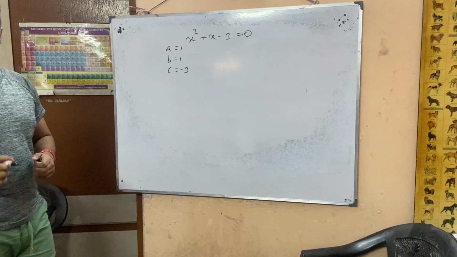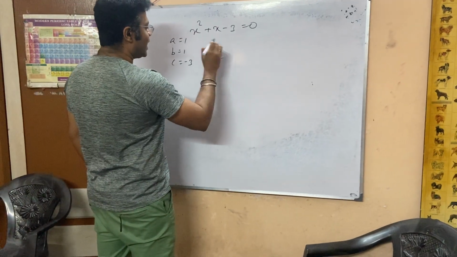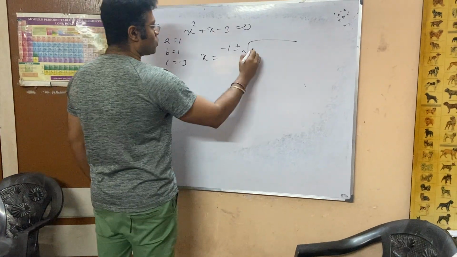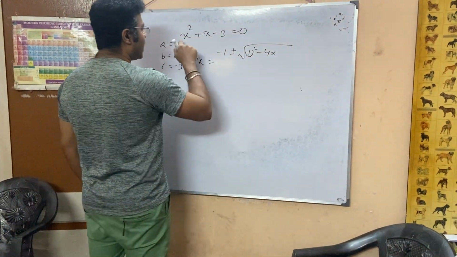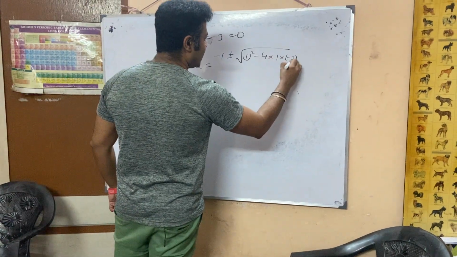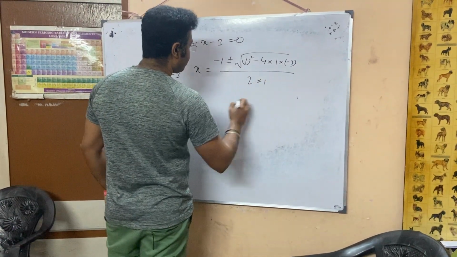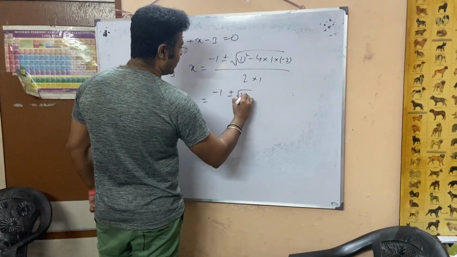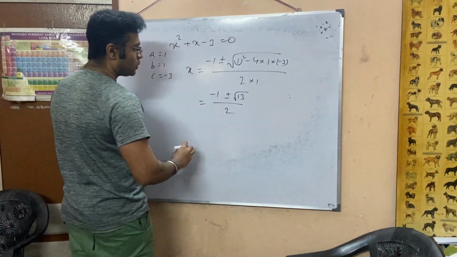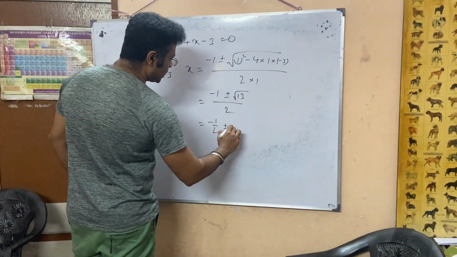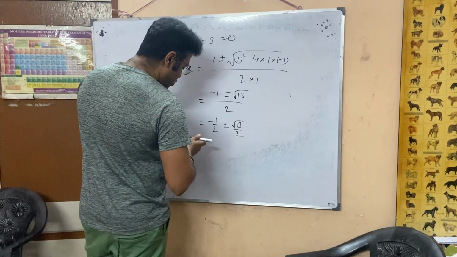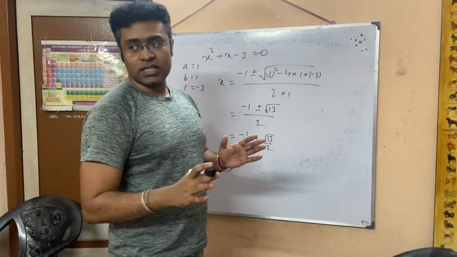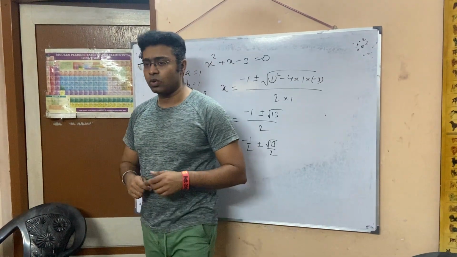That is very crucial. So x equal to minus b. The formula, minus b, so it's minus 1 plus minus root over of b square, this square means 1 square, minus 4ac, that is 1 into minus 3, by 2a. So what you are getting? Minus 1 plus minus under root, it is coming 13 by, if you break it you will get like this. Exactly what you got last time, right? So in this way also you can do. This is obviously, it will save your time, but I think you should know, the concept should be clear how the derivation is coming. So that's it. Clear?